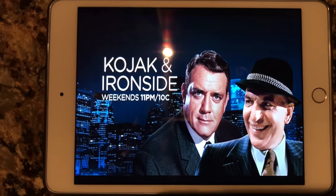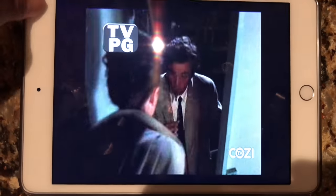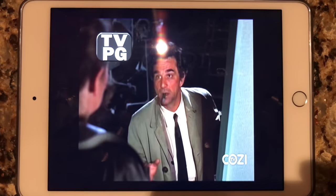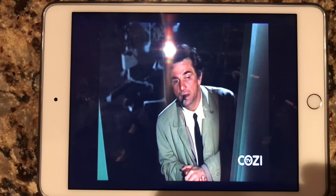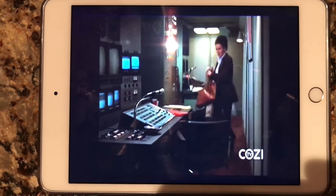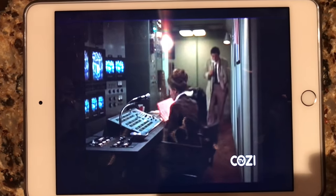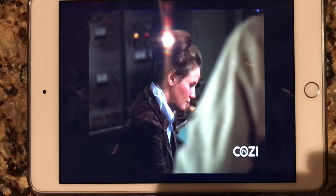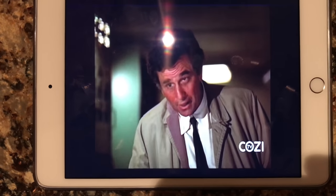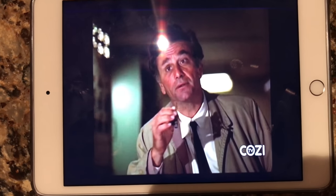It was pretty easy to set up. If for some reason as you're setting it up something goes wrong, the app freezes or something like that — and it looks like Columbo because it's a narrow box and kind of grainy — there is a little pinhole on the side which I showed you. Just put a paper clip in there and hold it down for about 10 to 15 seconds and it resets. I actually went through this process twice to see if I could wipe everything out and put it on a different wireless network. Your wireless router might have a guest, public, and private network. You can certainly do that — I actually reset and wiped it out and set it up again. So you can reset it from scratch, or if you want to sell it or if you're buying a used one, you could do that too.